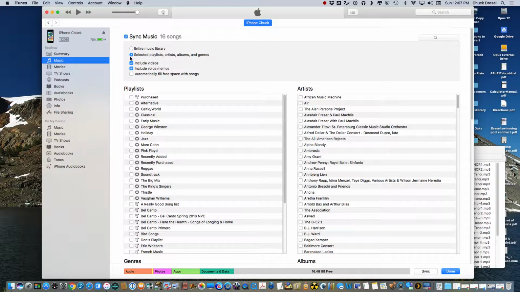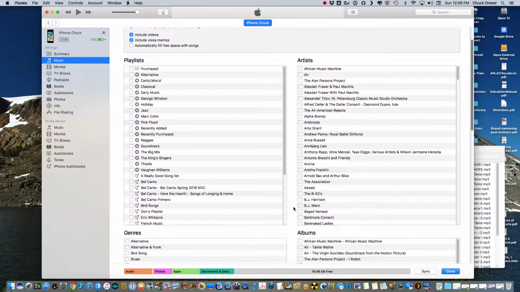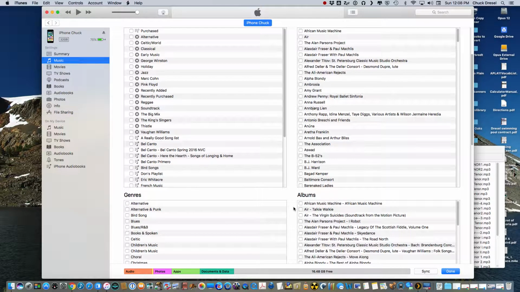So what I'm going to choose is selected playlists, artists, albums, and genres. So I'm going to click this button here too. Make sure this box up here to sync your music is also checked. That's step one actually. Make sure that box is checked, and then either your entire music library or selected playlists like I have. Alright, now I'm going to go down here to albums. Now the albums are all tagged the same way.